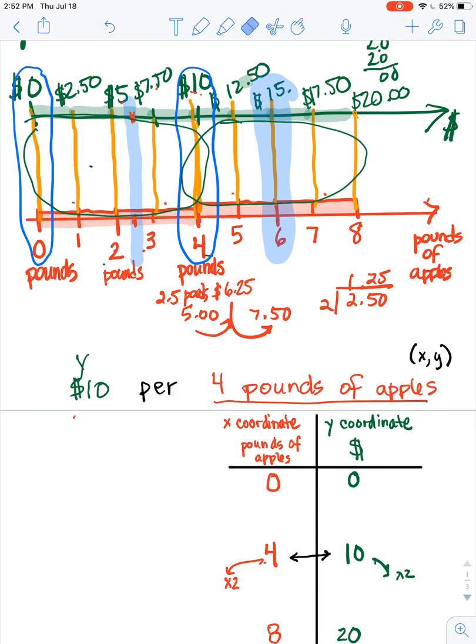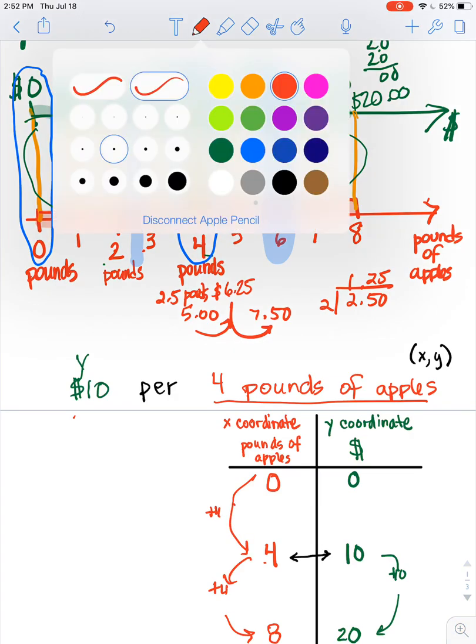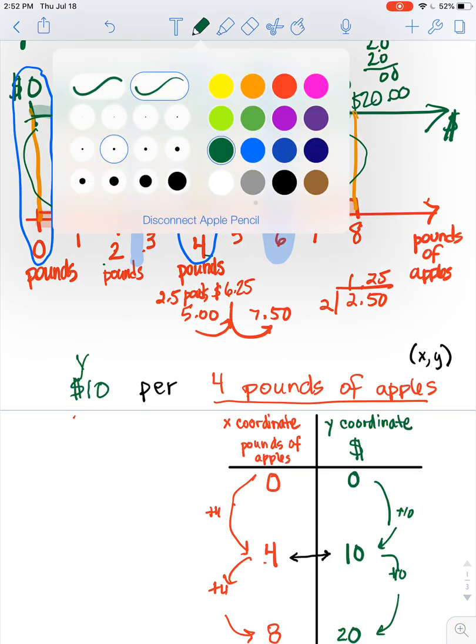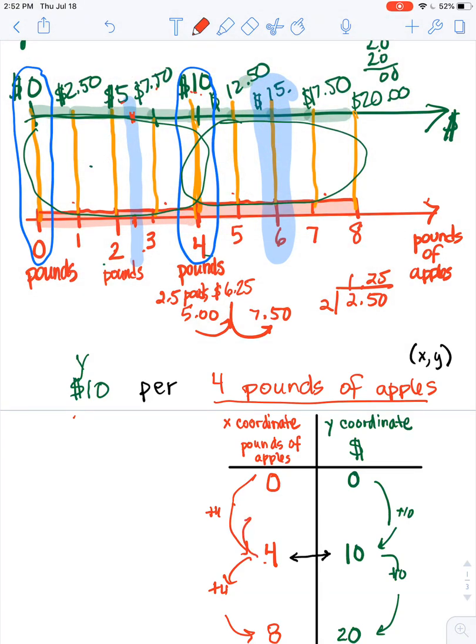Or for the people that are more interested in addition, you could say 10 plus 10 is going to give me 20, and 4 plus 4 is going to give me 8. 0 plus 4 is going to give me 4, and 0 plus 10 is going to give me 10. So I can get those numbers right away, and then, like we said before, I can go halfway in between. I can just think about, well, 4 divided by 2 gives me 2, and 10 divided by 2 gives me 5. So I get that.